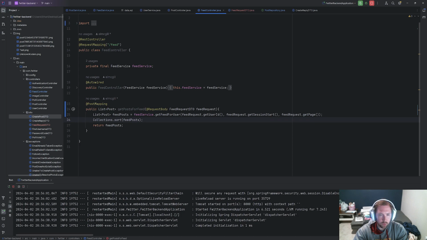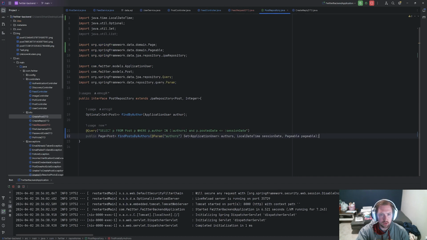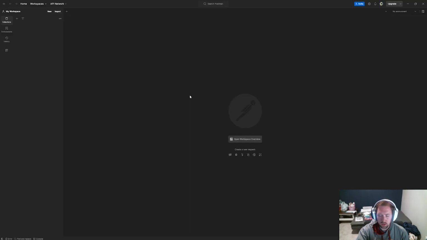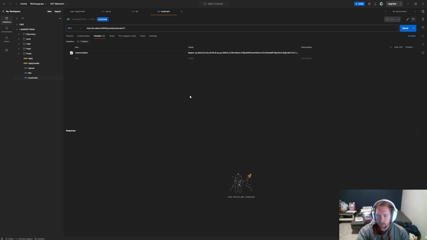And then we will sort those, which we won't need this anymore because we're going to sort these already, and we can sort them by the date. Now the thing that I'm curious about seeing is if this will actually work or not. So I guess there's nothing left but to do it. I'm concerned about the post repository. I'm concerned about this actually working. We're probably going to debug this, so let's just hop into Postman and start debugging. And then if this works, then we can start doing the mapping and stuff.